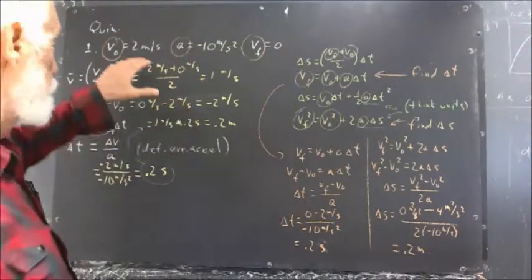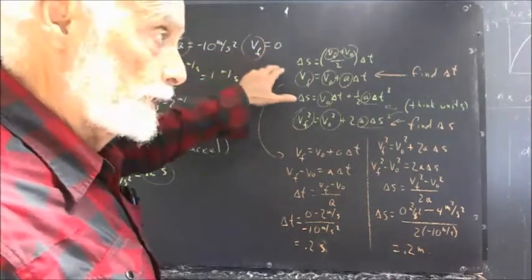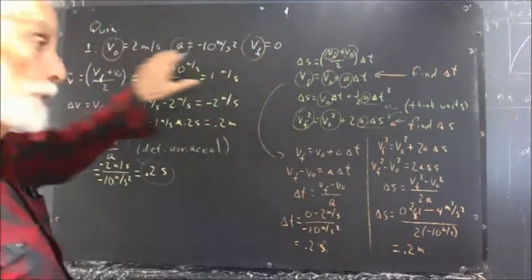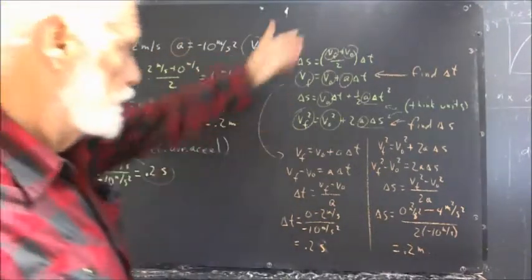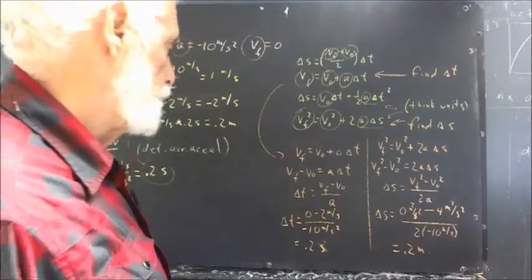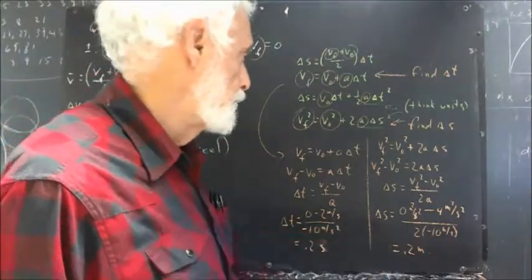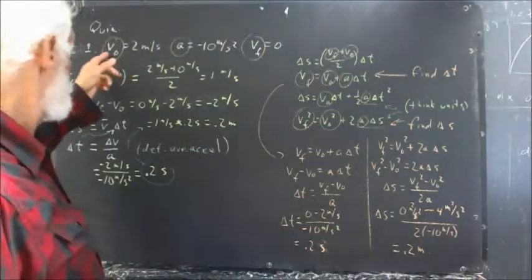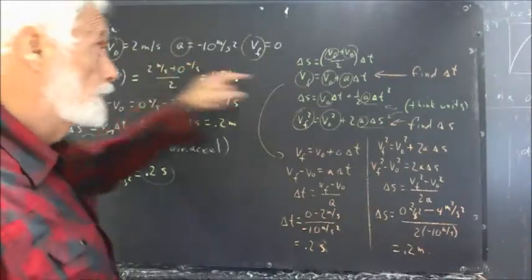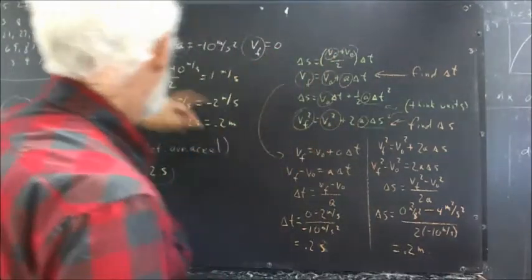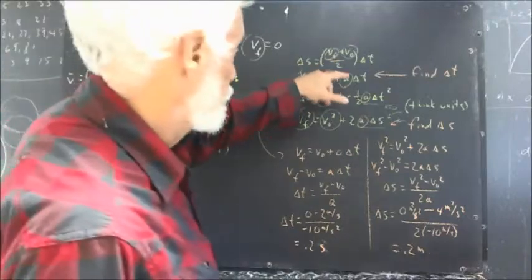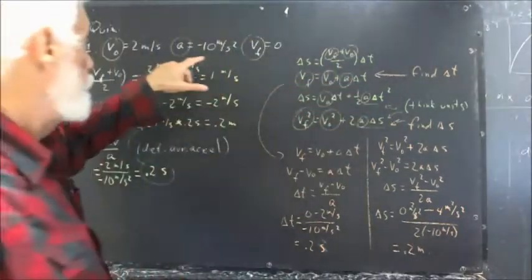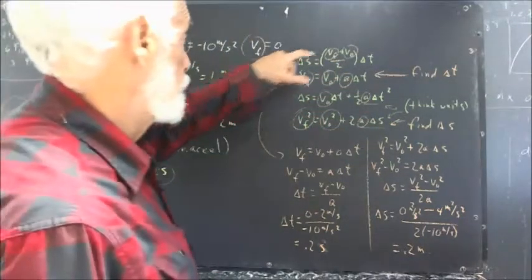Having identified initial velocity, acceleration, and final velocity for the appropriate interval, we can use the equations of motion to determine delta t and delta s. We note that we've got v naught, so we circle all our v naughts. Got a, so we circle all our a's. And we've got vf, so we circle all our vf's.